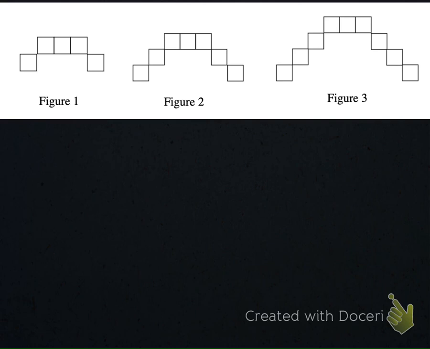By looking at that, the first thing we want to do is figure out how it is growing, or how it is getting different from one figure to the next. When I look at figure 1 and compare it to figure 2, I'll notice that this square and this square are new, so it looks like it's growing by those two. When I then look from figure 2 to figure 3, I once again notice that this one down here is new and this one down here is new. So I can assume that it's growing by those two tiles each time.